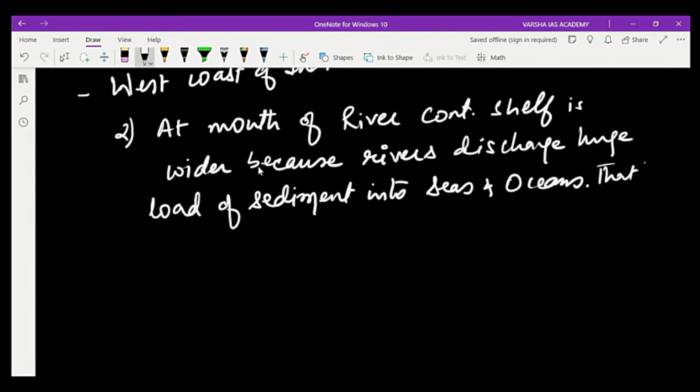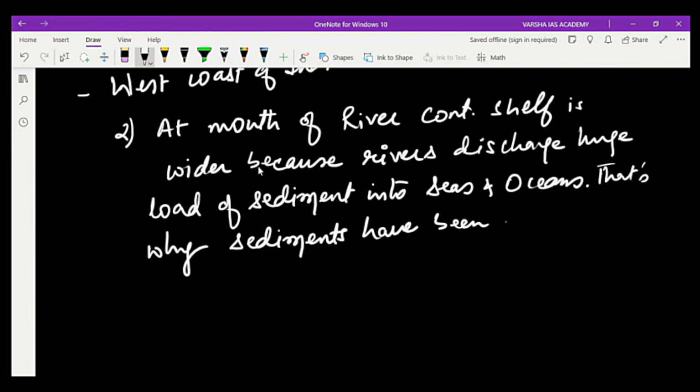That's why sediment has been further extended by sea waves.